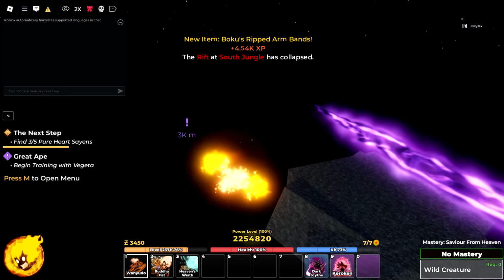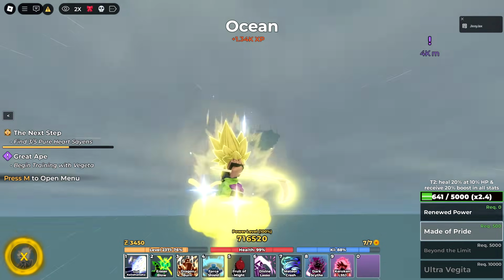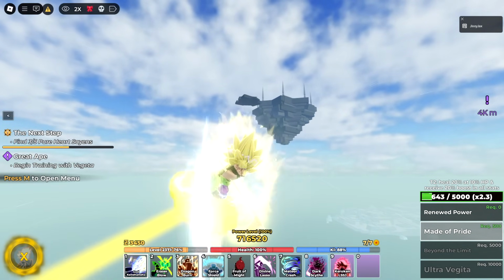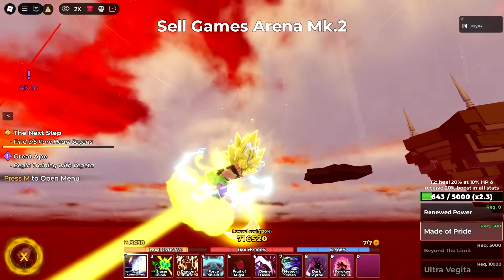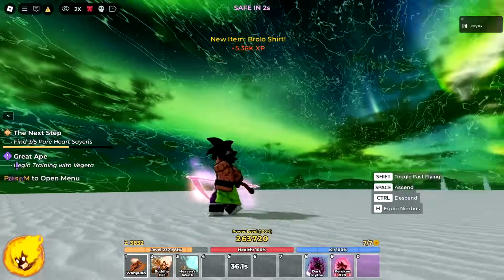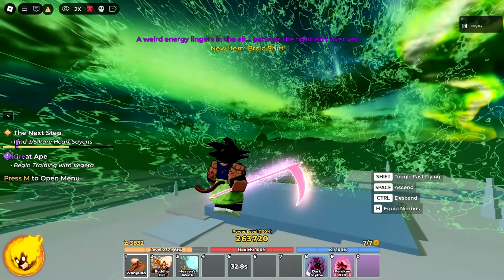Bands again. Always bands. And my scythe now matches. A lot of the color changing stuff doesn't seem to work in old servers, or if you've already had a color before in the same server, it doesn't seem to swap over to the one you want to use. I got a shirt.